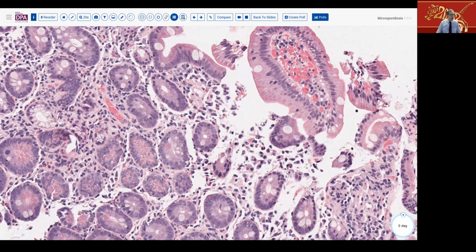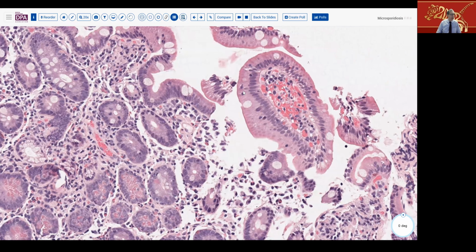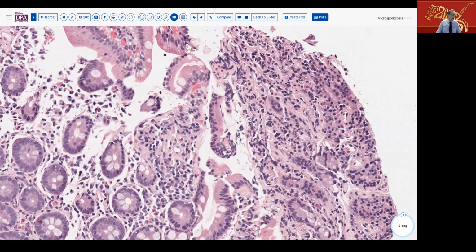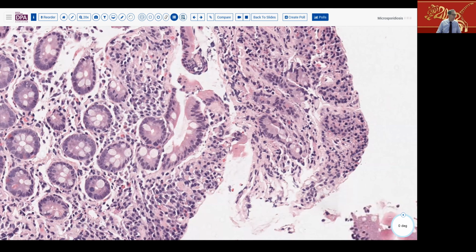And sometimes these can kind of look like upward migrating nuclei, but in fact they are the parasitophorous vacuoles that contain the infectious agent. And as you can see, there's virtually no direct acute inflammatory reaction in the epithelial compartment, or even much in the stromal compartment, maybe a little increase in plasma cells here.